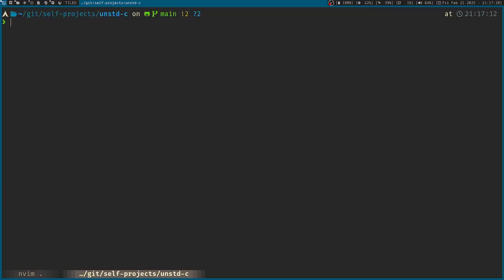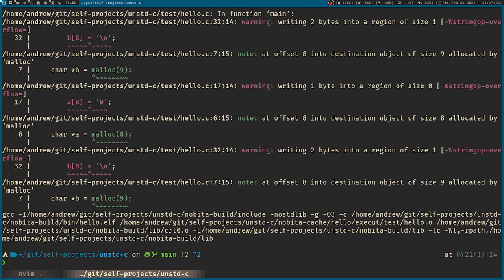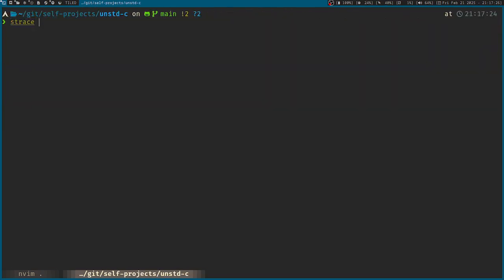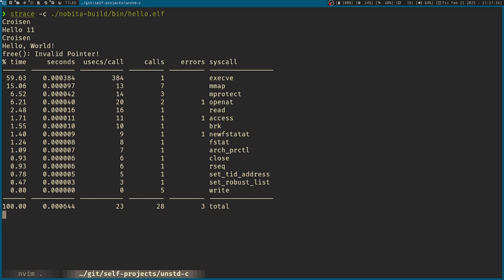So let us try it. Let's run build and strace -c on the build binary hello.elf, and there's mmap but no munmap. So that one is wrong.